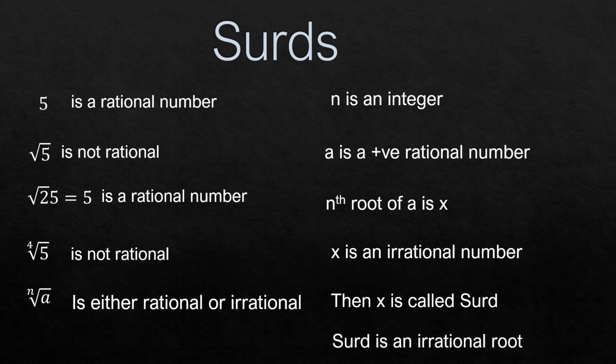I will explain with an example. That means a surd is an irrational root. When we take a root, if we get an irrational number, we call that number a surd. For example, if you take integer 2, which is a positive number, and the nth root means we are simply taking the square root of it. When there is no special mention, it is the square root. So we take the square root of 2, and we know the answer is an irrational number, 1.4111, something like that. It goes on, correct?